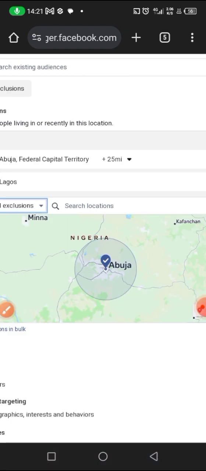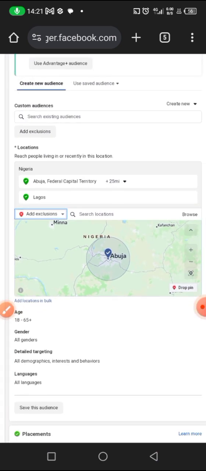That is if there are certain locations that you don't want to target. Let's say, for example, you are targeting Nigeria as a whole. But then maybe what you are selling is for only the western part or the eastern part or the northern part. So you can use the add exclusion button to exclude locations.